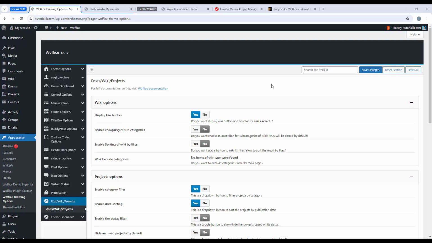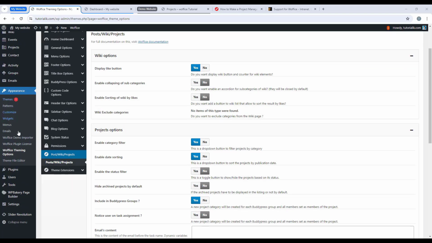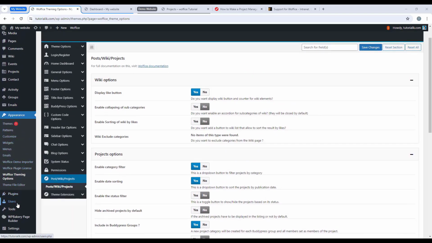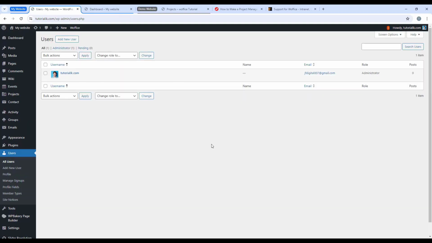And now, we're gonna go and create some users for our website because right now we have only one user, and that is me, myself. So we can either create users from our users page, or we can create users by signing up to our website. So I'm gonna first show you how you can create users from here, from your WordPress dashboard. Then after that, I'm gonna show you how you can create users through registering on your website.